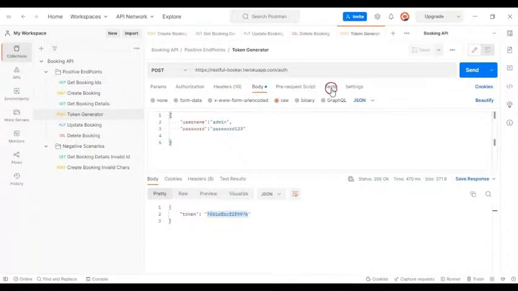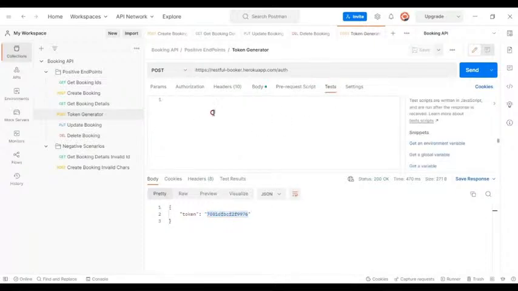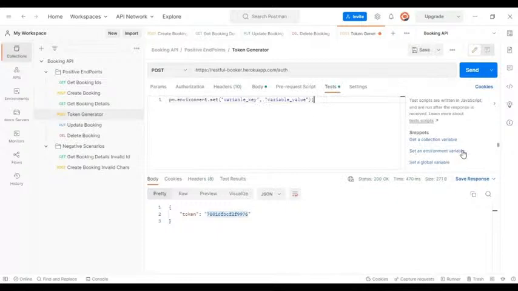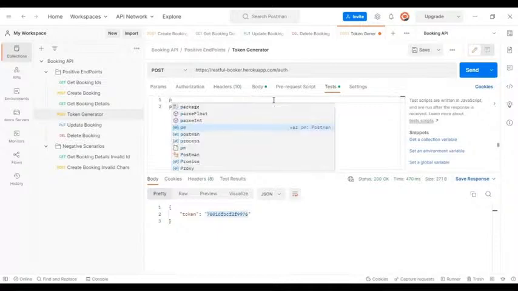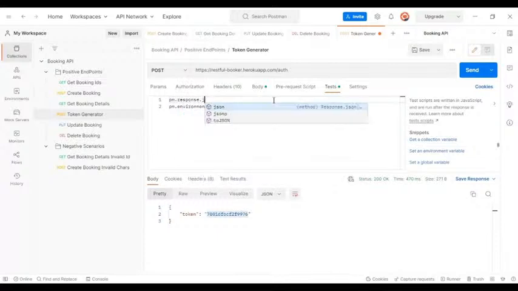So I will go to the tests tab here, and here I will set the environment variable. I will select set an environment variable, and before that we have to read the API response by using pm.response. Then we have to convert this into a JSON object.